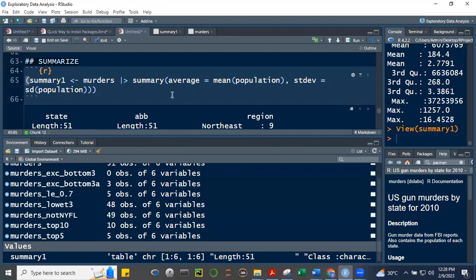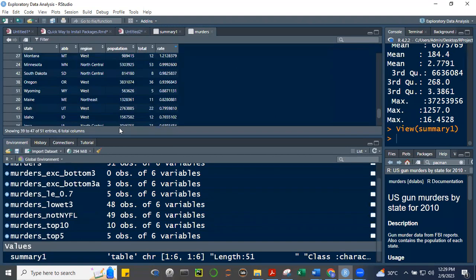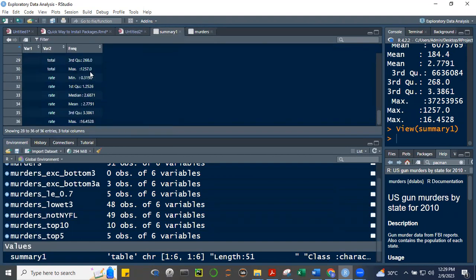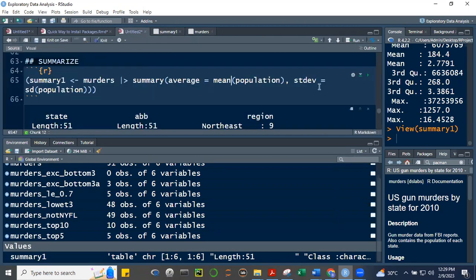Kasi, wait na, mali yata yung function ko. Murders, and then summary, average is equal to mean of population. Tama naman, population, average yan. And then standard deviation is equal to SD ng population.